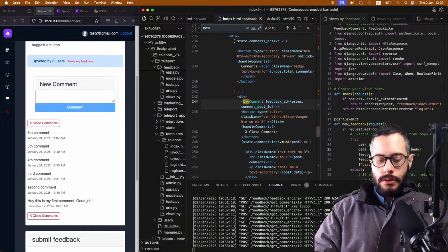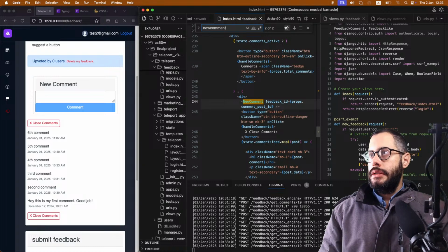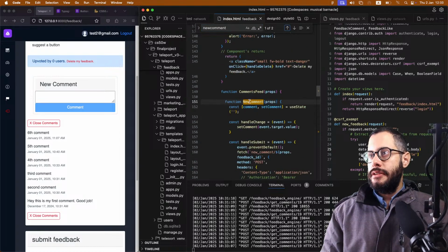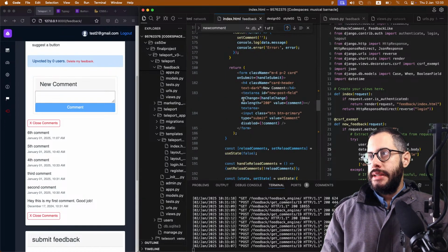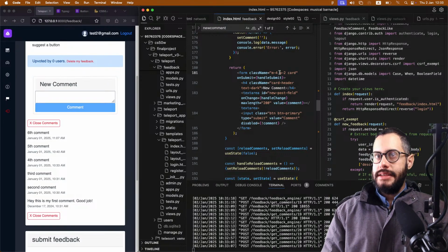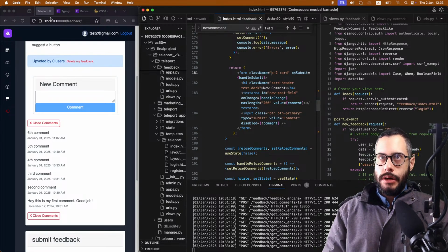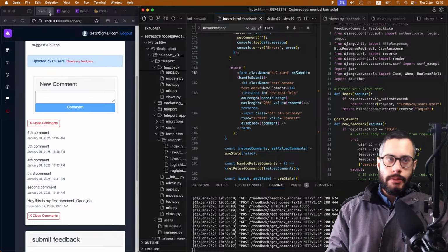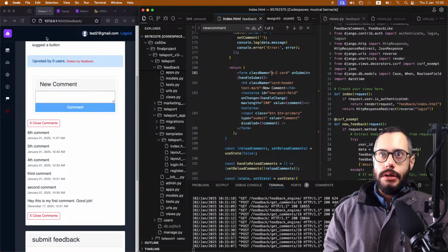So it's new comment. And then if we go up, you'll see the function being defined here as new comment. And it's returning down here this form. And so this form has a, what do you call this? A margin, has a margin of 4. So let's get rid of that for a second and see how it looks. It might be I keep margin at the top and bottom of it.